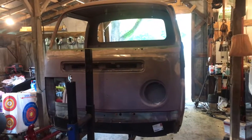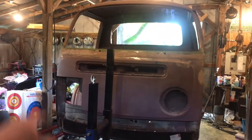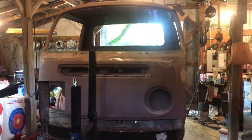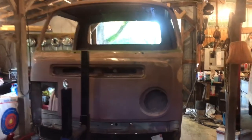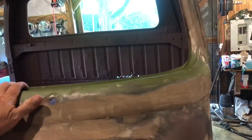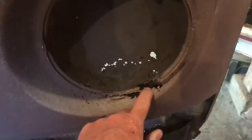Now this thing needs a ton of metal work. You can see the bottom's been cut out, headlight bucket's been cut out. This guy just started the project, got six years into it, and just lost interest and wanted it gone. These bay windows are bad about the little pinholes down through here, so he's put this patch panel in and it looks pretty good — he's got some time in it. I know these corners can be tricky, but you can see there's pinholes here. This is surface rust.